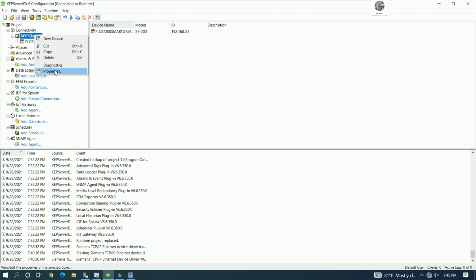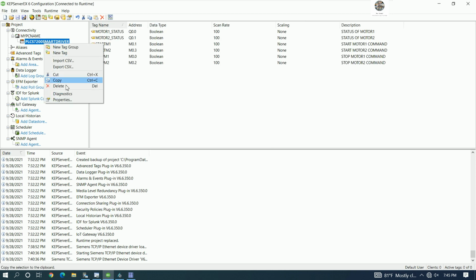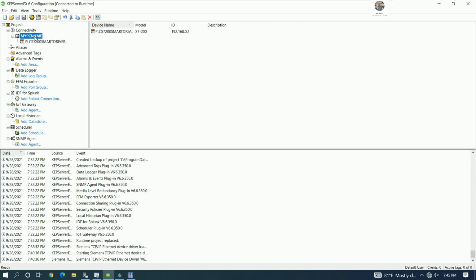And then we can go to property. Okay, enable. And then we can go to property here. Make sure the IP address and connection is correct. And then we can check here by pressing quick client.